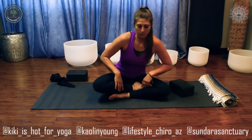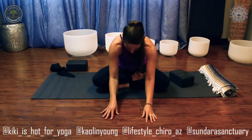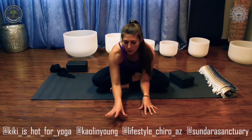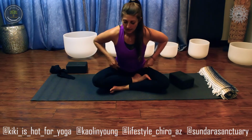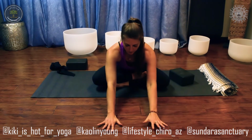The goal here, as you walk your hands forward, is to keep your chest lifted. So we're looking for a long spine rather than rounded, and trying to get your arms on the floor. Walk your fingers forward, try to keep your spine long, and at the same time keep both hips grounded. Then relax across your inner thighs here and draw your knees open. We'll be here for a couple of breaths.